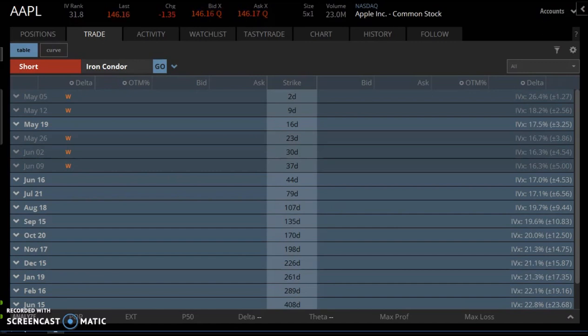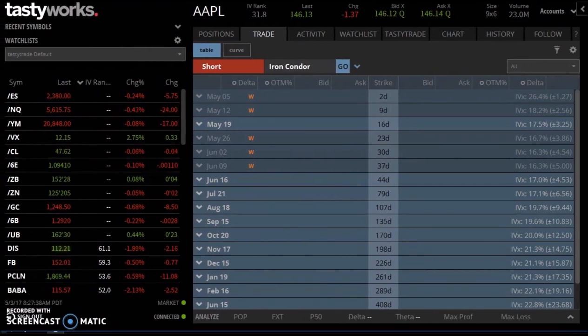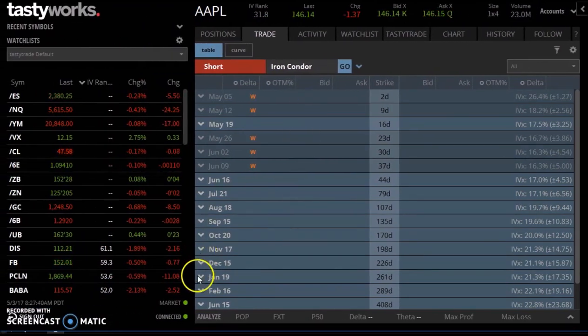I wanted to go over a quick recap on the Apple earnings trade. A couple of things on why I like Tastyworks. What you're looking at in front of you is the downloadable version. Tastyworks has two versions, okay? Here's the downloadable version, which is great. It's the fastest one. It's their flagship program, and it has things that are not quite done yet, but almost done.